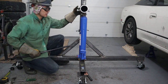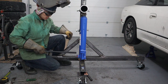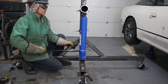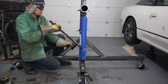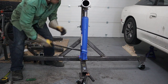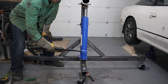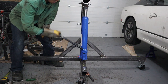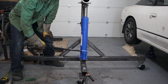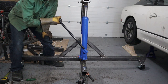So we can go ahead and test out our jack here. Make sure these bolts are loose before you jack it. Slow, but it does the job. If you want to spend a little bit more money, you can get the one that uses air. It'll be a lot quicker. You can bring them both up at the same time.